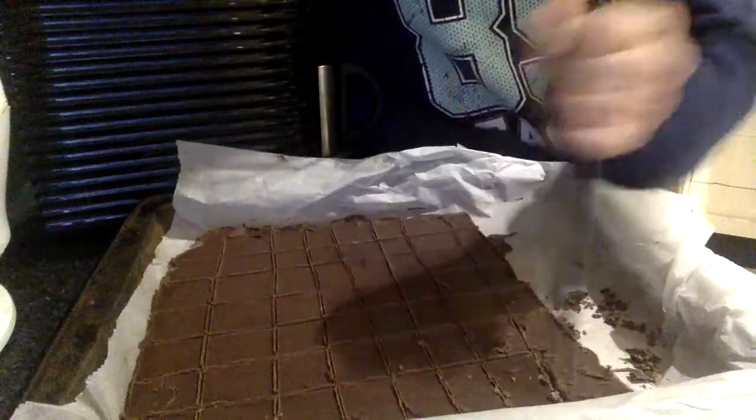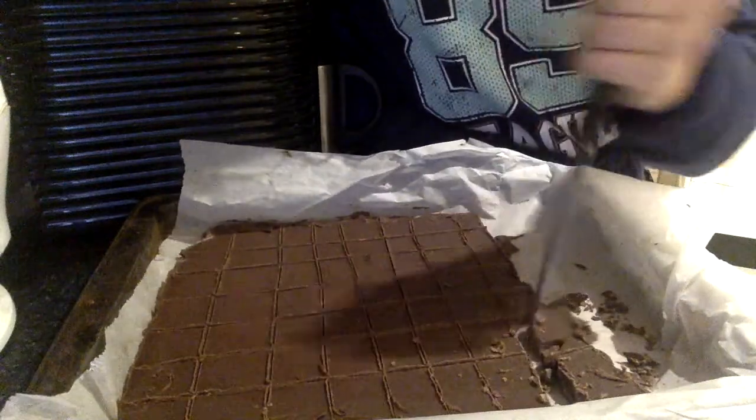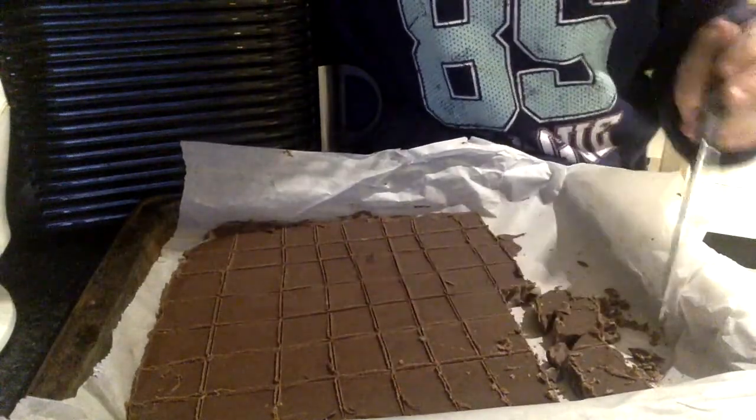After a couple of hours, just take it out of the fridge. It should be as hard as a rock. Slice it up. I know, I'm not the best cutter. Finally, serve it up and enjoy!